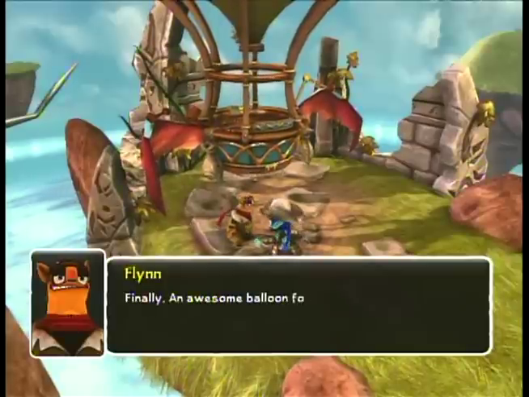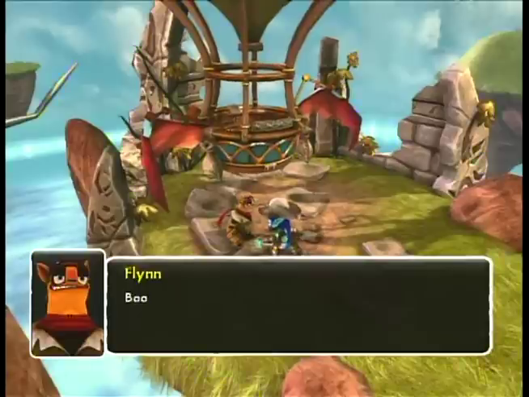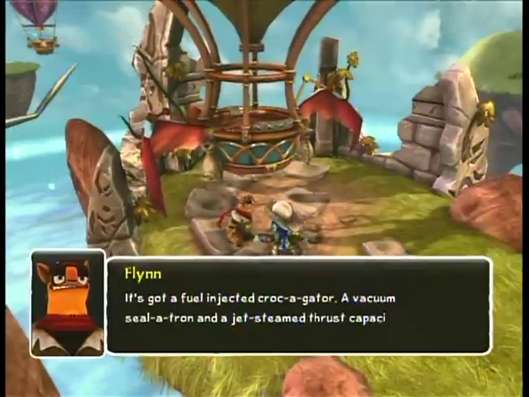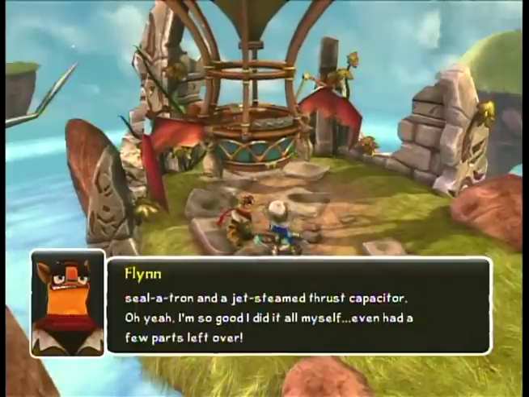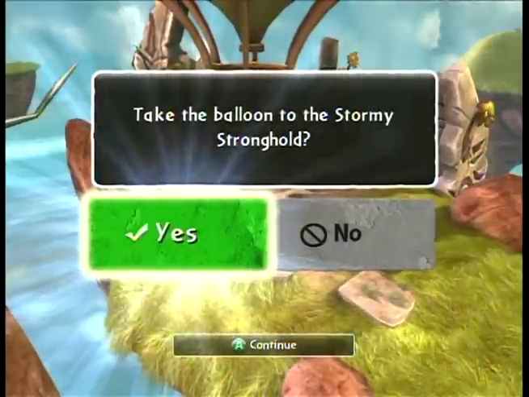Finally, an awesome balloon for an even more awesomer pilot. Boom! Awesome. Good work. Oh, it's got a fuel-injected crocagator, a vacuum sealatron, and a jet steam thrust. I don't think you're supposed to inject alligators or crocodiles with fuel. I did it all myself. Even had a few parts left over.